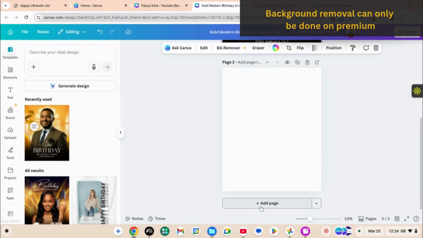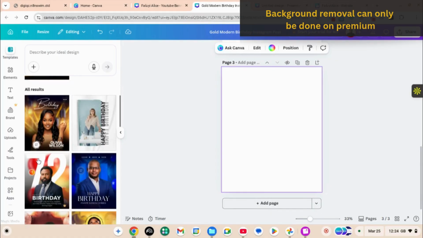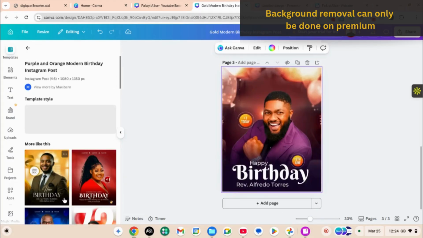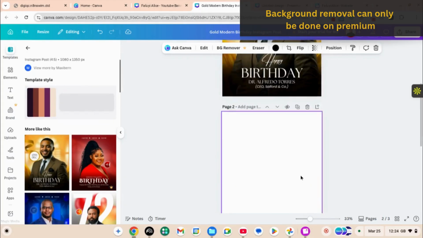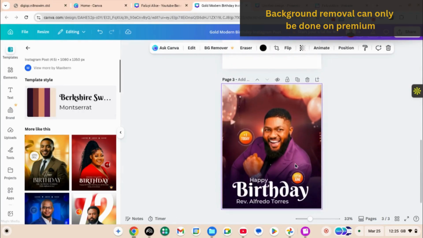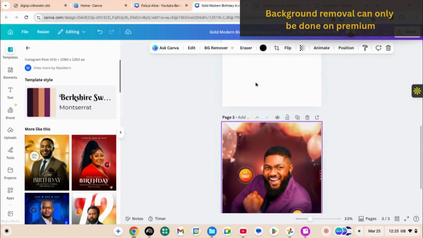the first one I was showing was this same image. So then you can click on it back, and then you can decide on whichever one you want to pick. Or if you still don't prefer it, come to add page, just like this, click on it, and it will give you another page entirely. You can now choose.